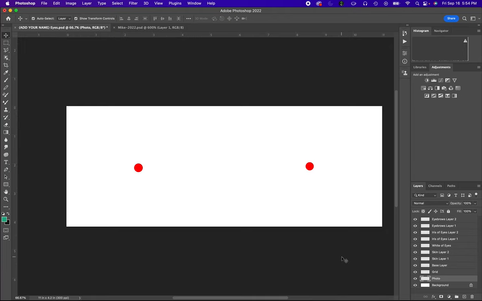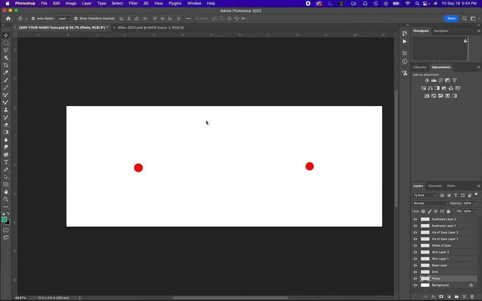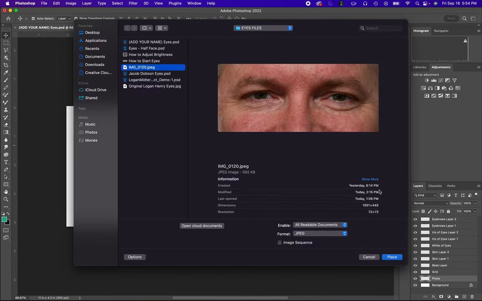This self-portrait will be displayed with other portraits similar to it, and so I want some consistency among the different images of faces. So I've created a grid here with two red dots to align the pupils to get some consistency. All right, to get started, I'm going to grab the photograph that I'll be using today for reference.